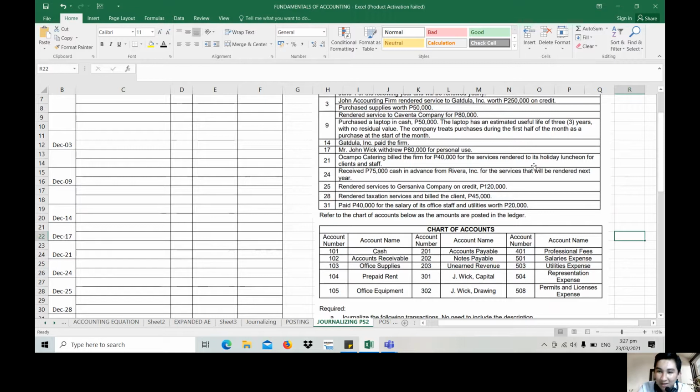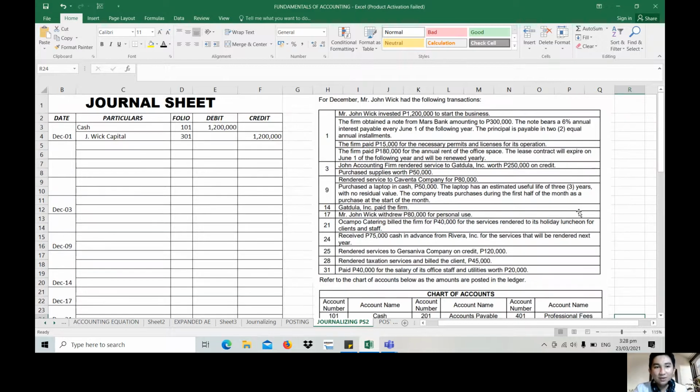Ayan. So, for example, dito sa professional fees represents your income, or the revenue. But if ever wala namang binigay na chart of accounts, like for example ito, pwede kang gumawa ng other account title which is also related to this professional fees. Pwedeng fees earned, which is also synonymous to the income. Okay? Ayan. So that will be our December 1, which is the initial investment.